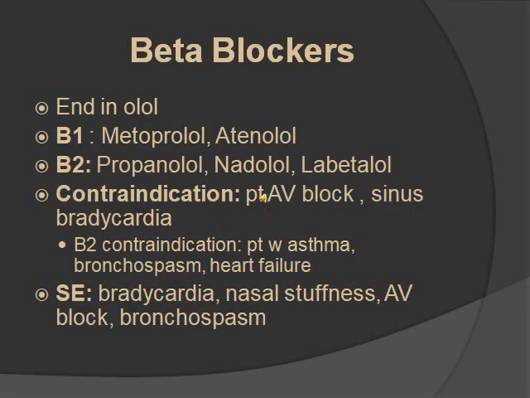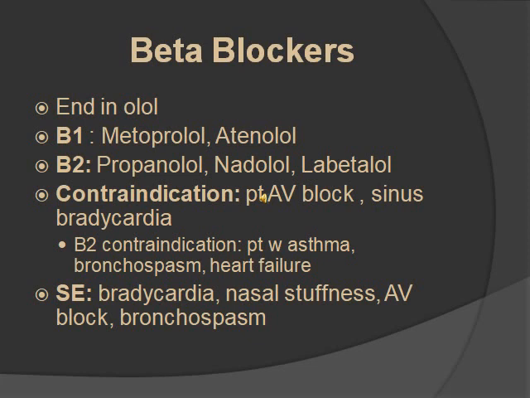Beta blockers. So beta receptors bind to epinephrine. What beta blockers do is block them from binding to epinephrine. So it has the opposite effect of fight or flight. So basically it slows the heart rate down, etc. They all end in -olol. A hint to remember this is that beta blocker has 2 B's, and there's 2 O's and 2 L's.